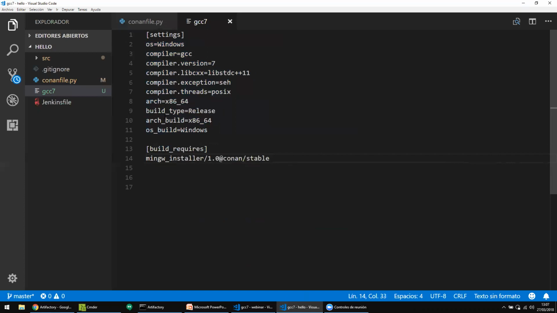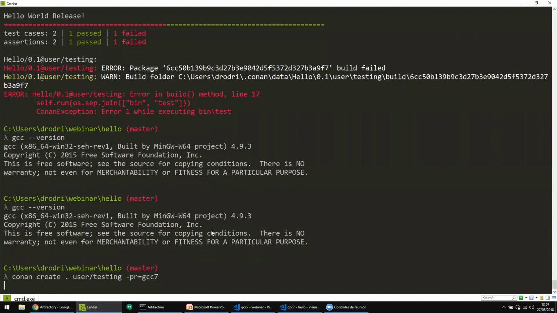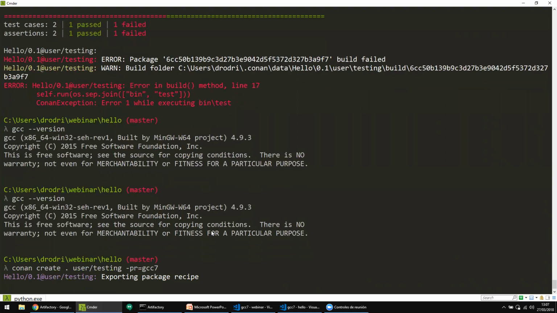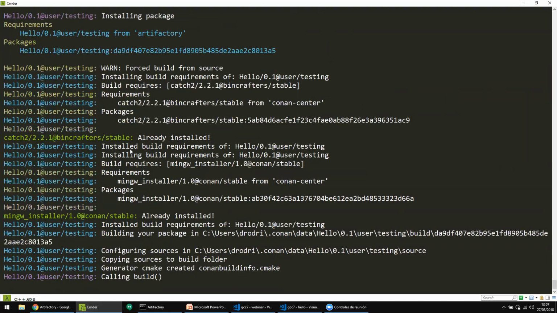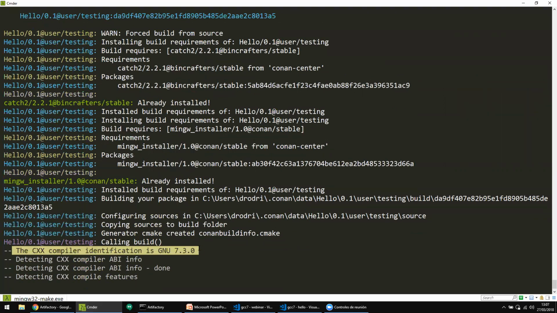and now that I have my profile here defined, I can conan create user testing with my profile GCC 7, and I will pass the file. So here you can see that now I'm using, as a compiler, GCC 7.3. That is the one that I have declared in my profile.